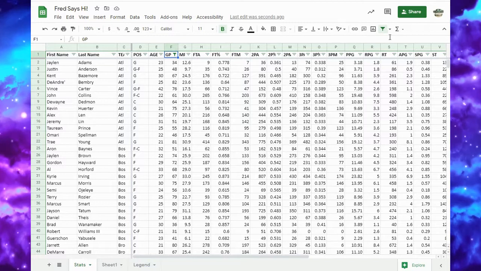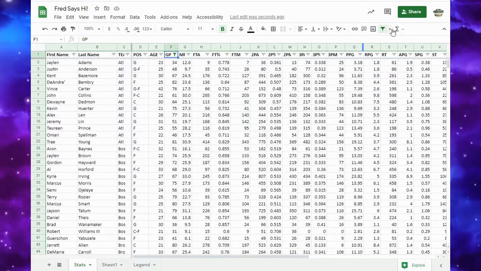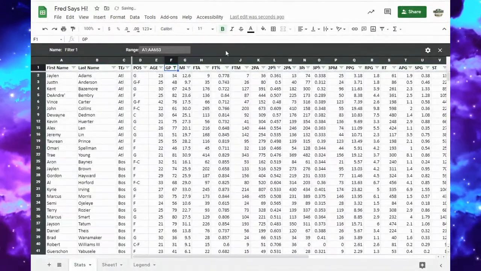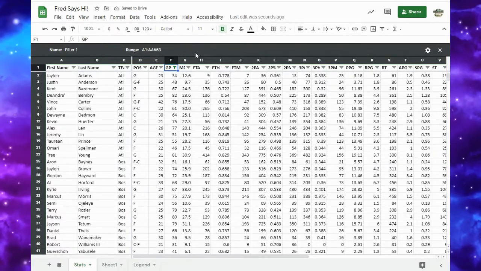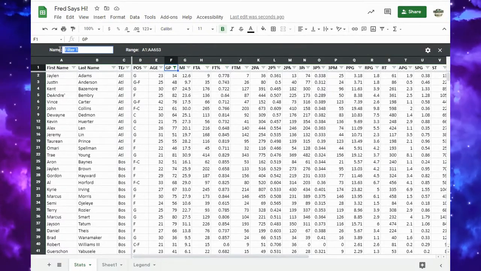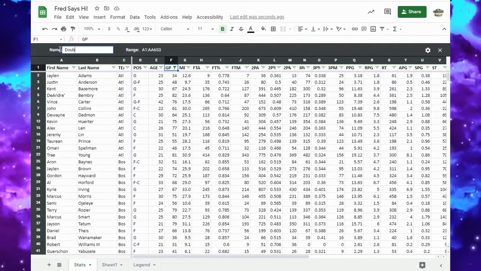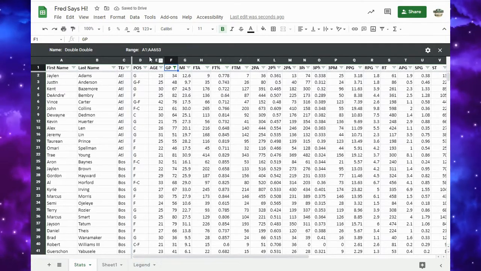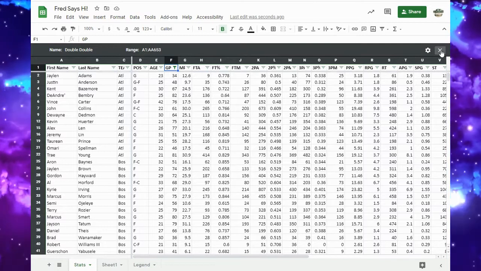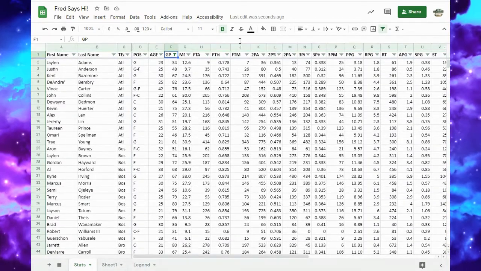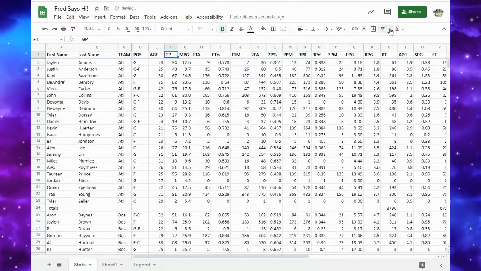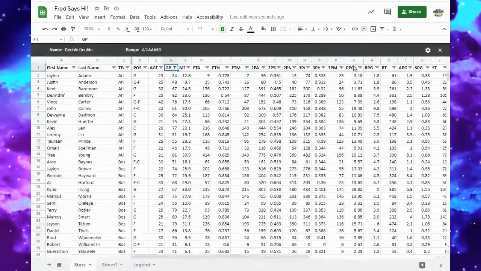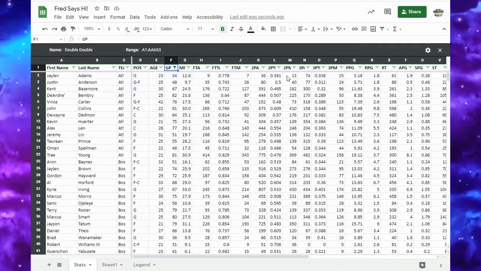Then I want to save this. At the end, when I have all my filters in here, I'm going to go to save filter as, and I'm going to save it as double-double. Now that filter's saved as double-double. I can X that out and turn my filters off, and since I have that saved, if I want to bring it back up, I can call up double-double, bring that in there, and then I can continue to add to this as well.